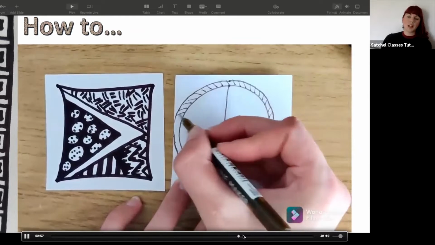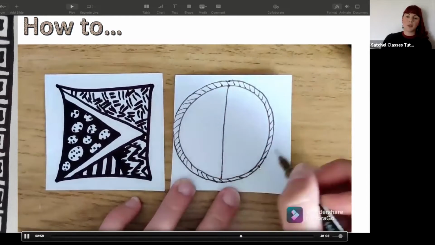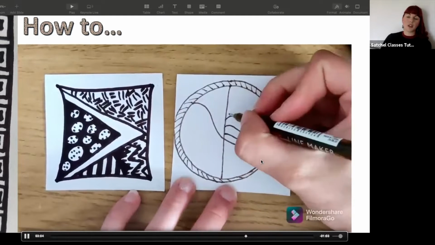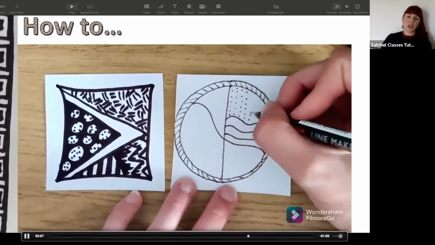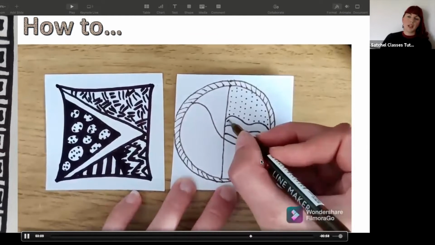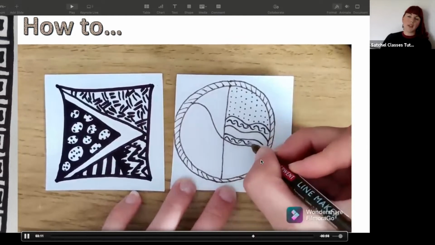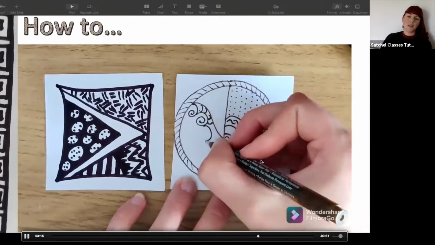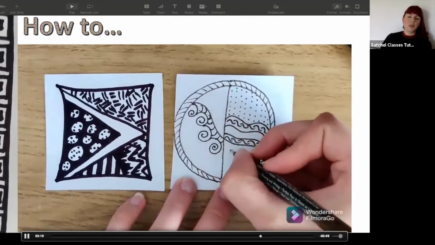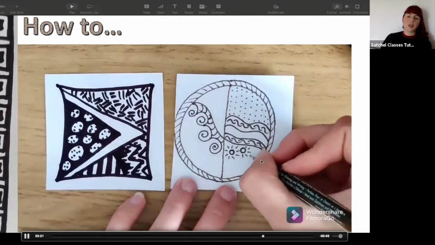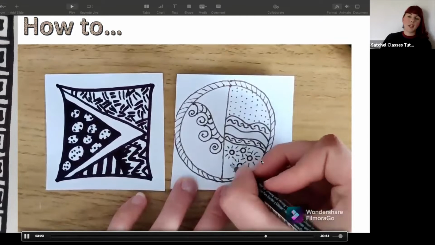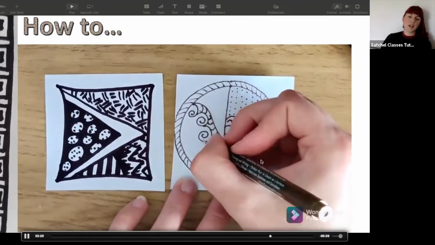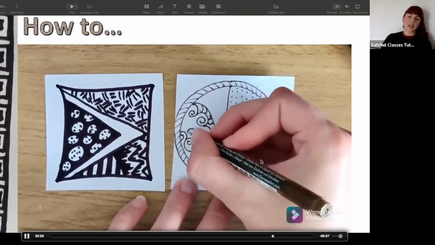And if you noticed, I actually made a little mistake down in this bottom corner, which is why I decided to change the whole of the round of the circle to be almost like a rope shape. I'm now thinking about doing dots and then waves. When I was doing this piece, it actually reminded me of being at the seaside. So maybe you could be thinking about times that you've enjoyed being around in nature. That also helps to relax your mind and maybe influences the patterns that you create.